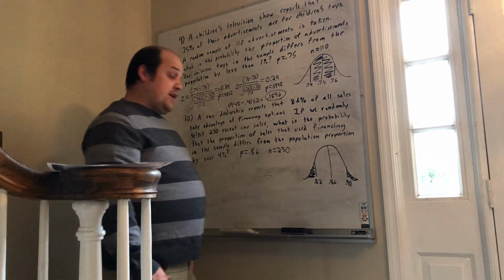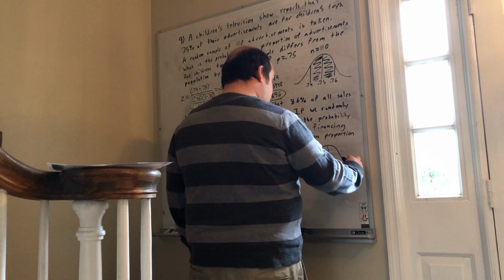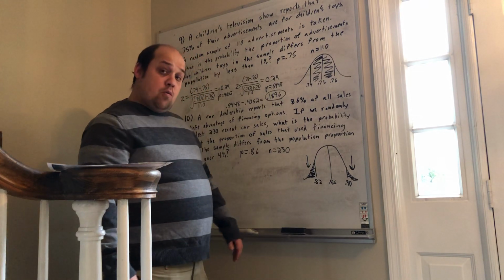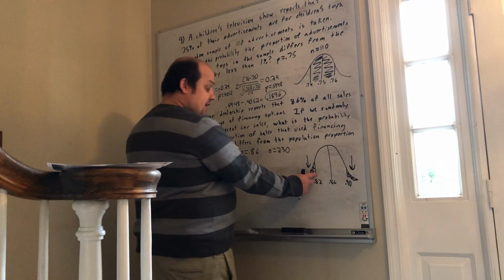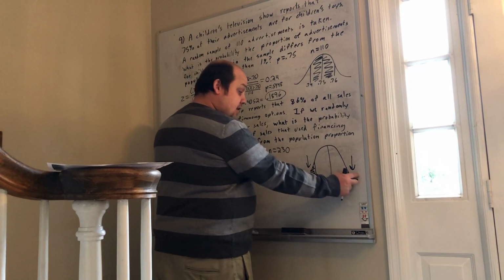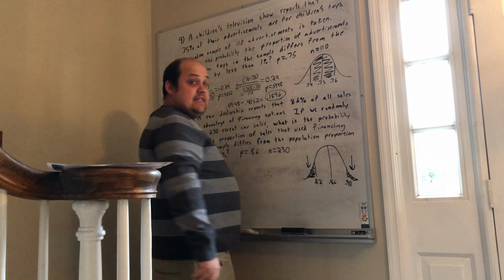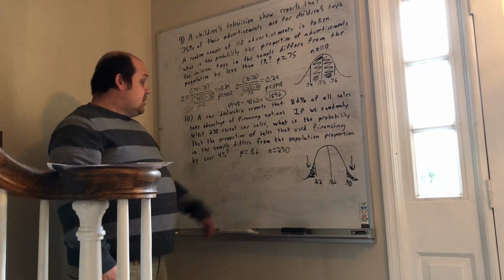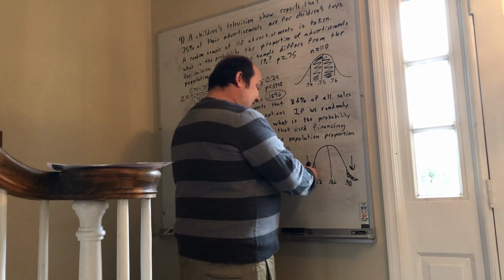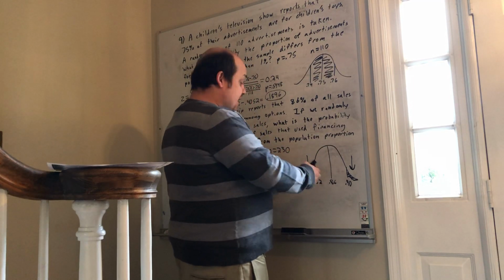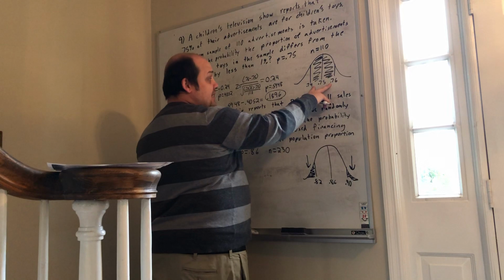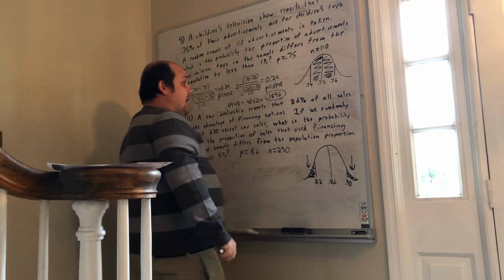The good news is, because of the symmetric nature of the table, this area and this area must be exactly equal. So if all I do is find this area to the left of 0.82 and double it, I won't need to do a second z-score for 0.90. So when it differs by over 4%, I can focus on the left side when it differs by more than and just double it. When it differs by less than, I need to find both z-scores and use them to find the area in between.